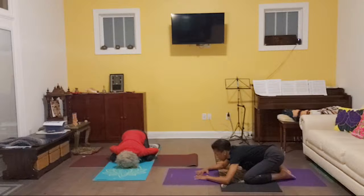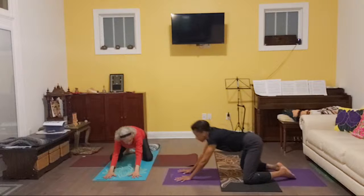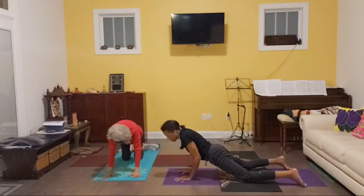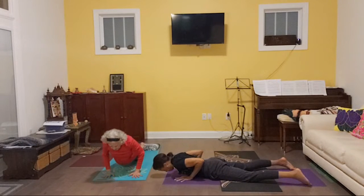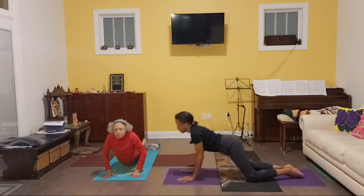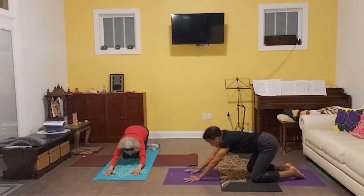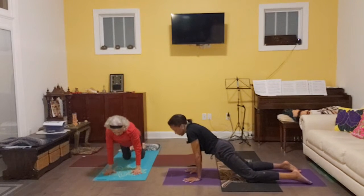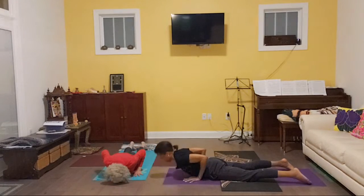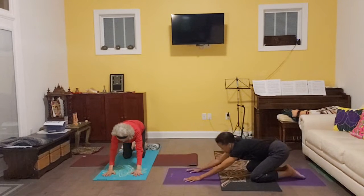Now lift your head, straighten out your arms, and from here, we're going to inhale coming forward, tighten your gluteals as you exhale coming down. Inhale, lifting your chest into a baby cobra, and exhale coming back to child's pose. When you're ready to inhale, come forward, tighten your gluteals as you exhale coming down with control. Inhale, lifting your chest into a baby cobra, and then exhale, coming back to child's pose.